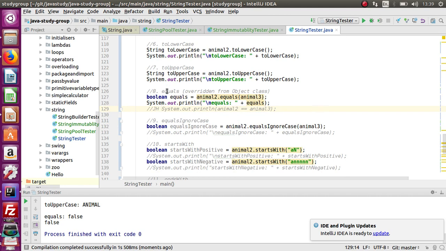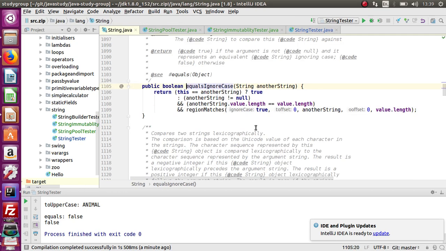I'll just note to myself there to add a few comments to that. Okay, so now we go on to something called equalsIgnoreCase. Now this one is specific to the string class. So this one isn't overridden from the object class, because if you think of a generic object, case, this is clearly talking about the case of letters. So that wouldn't mean anything in the object class. It's too specific. So equalsIgnoreCase is actually written in the string class itself.